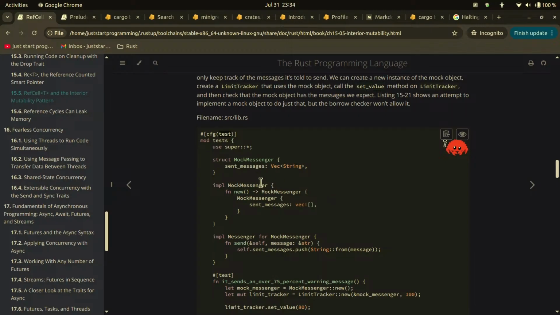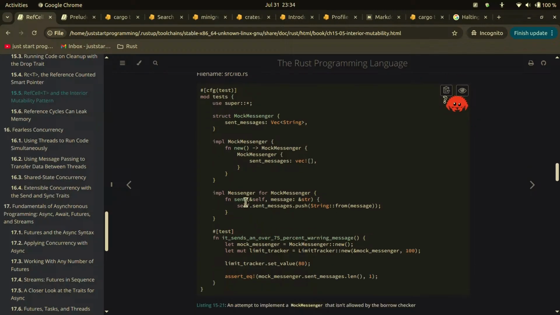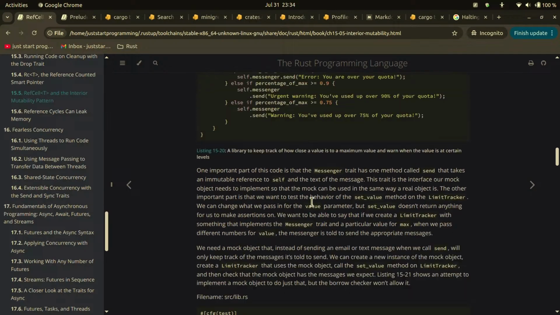Okay, so now we are venturing into testing. Test-driven development. Okay. We are creating struct MockMessenger, sent messages, a Vec of String, MockMessenger new, and implement Messenger for MockMessenger, send, implement Messenger.